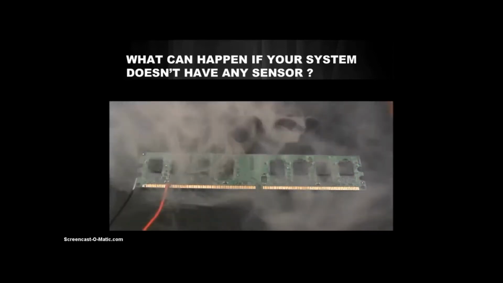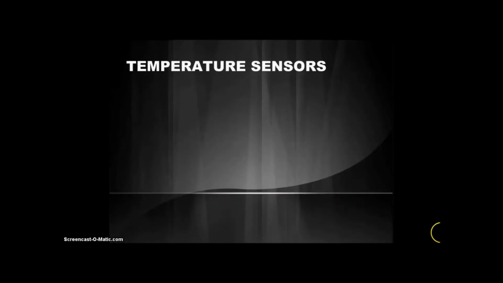Excessive heating can potentially damage and burn the electronic components or circuits of your computer. It can cause the system to lock up, crash or freeze unexpectedly. Computer designers took great effort in ensuring that the system runs properly by embedding different kinds of sensors. First, let's have a look at temperature sensors.